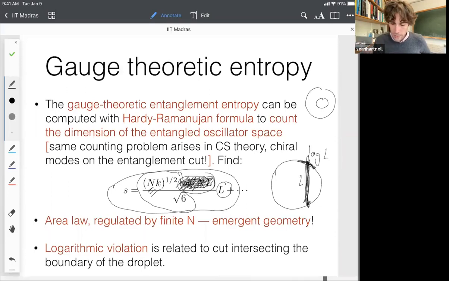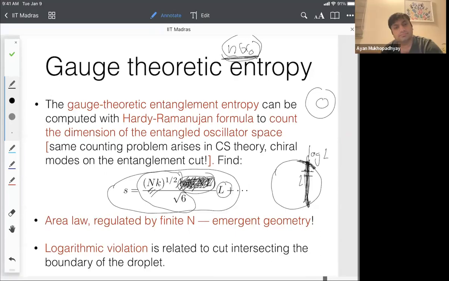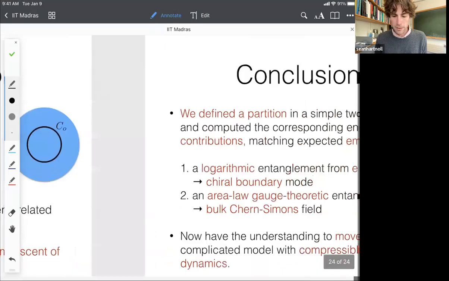Roughly the way that works is that most of the entanglement comes from off-diagonal modes connecting eigenvalues that are very close to the cut. And how many of those eigenvalues are there? Well, there's n of x0, the density of eigenvalues at some point, which is the density close to the cut. Most of the off-diagonal modes come from close to the cut, and they end up going like the density, which is this height. And so that's where the area law comes from. Sorry, that was a bit brief.